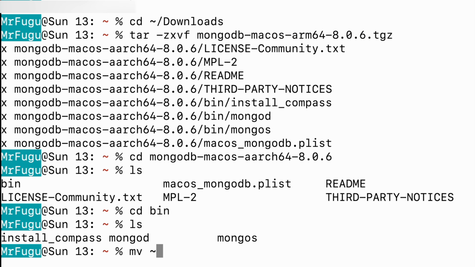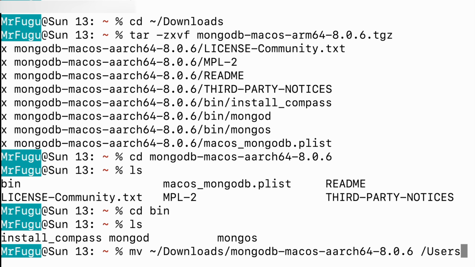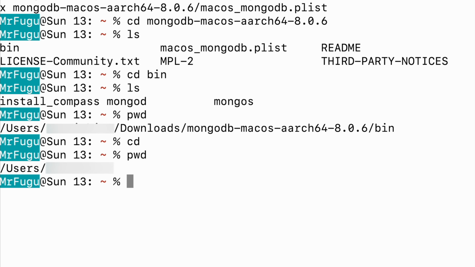So we move the file from the downloads with the file name to our destination of your user folder, and then your username here, however you type it. And you can now move this whole folder with all of its contents. After you move the file, go into your working directory, such as mine is the home directory where I'm going to store everything. I erased the above command because I already have the file there.